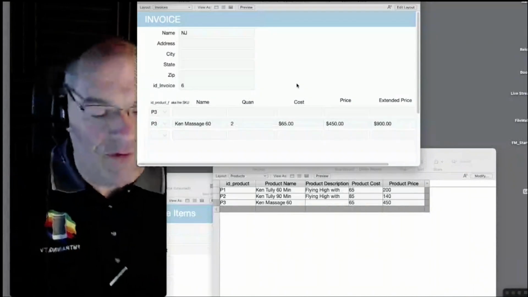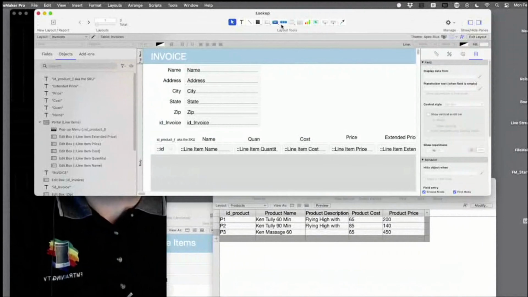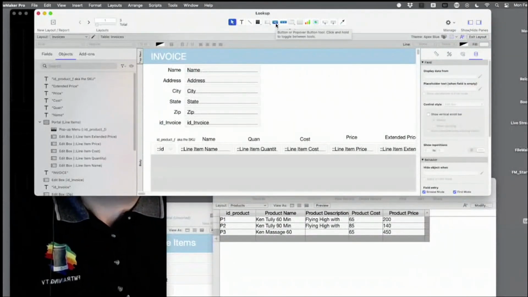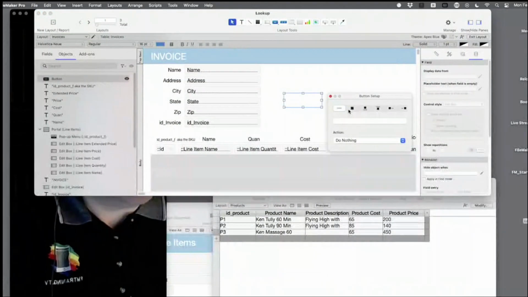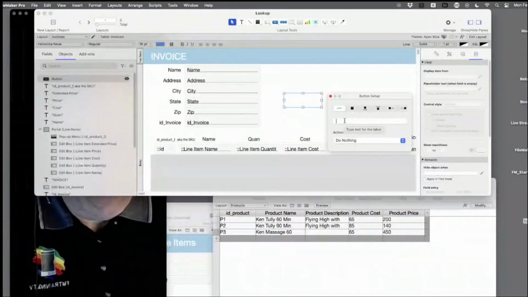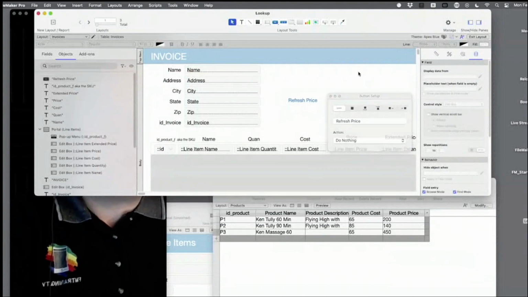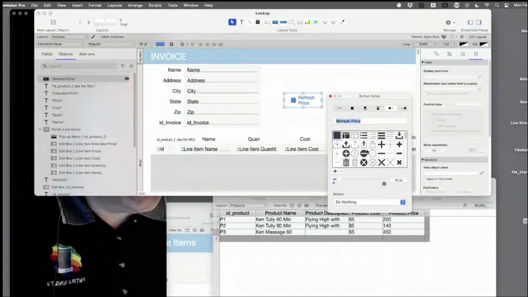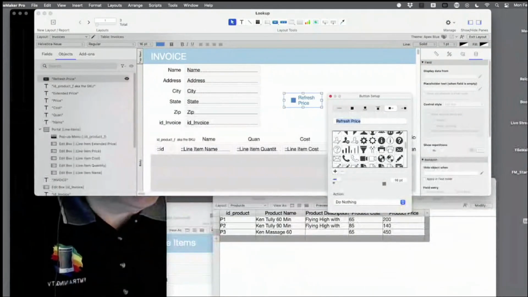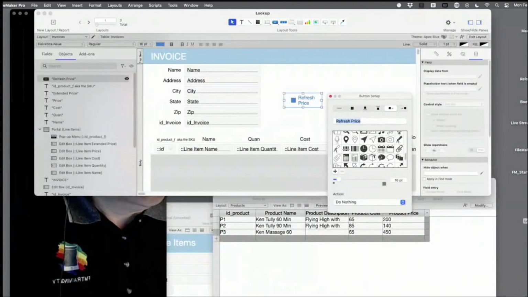So what you would probably do is say, well, that's really hard to remember. So I want to train my staff to automatically do a lookup. So let's put a button here. I'm going to say button. The text on it should be refresh prices, because no one ever uses the word lookup, that would be kind of dumb. And then we want to put a graphic on it on the side. So we want some sort of recycle graphic with a circular recycle thing on it, so you could refresh the prices.